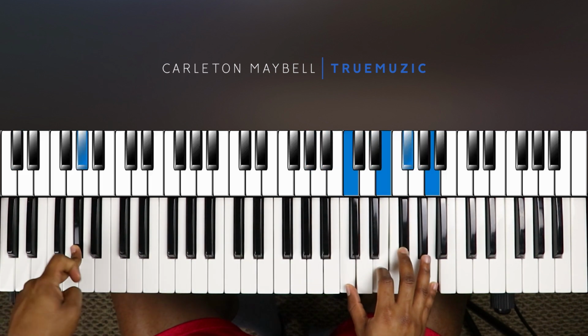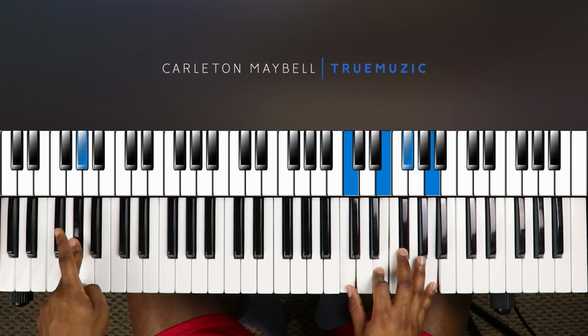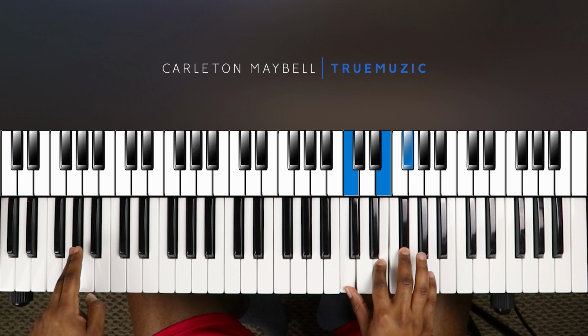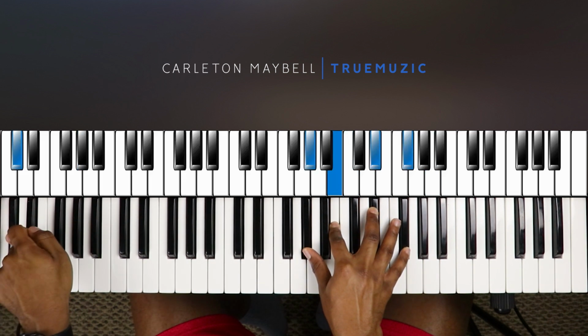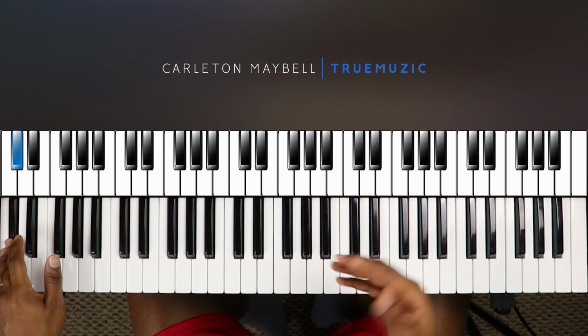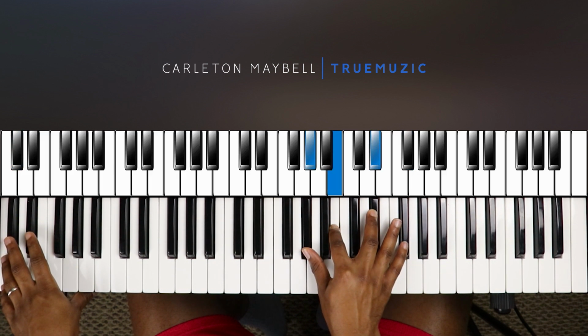What you're gonna do, you're gonna do this. I don't know the name of this chord, but your left hand is gonna hit a G sharp in the bass. Your right hand is gonna hit a C, E, F sharp, A. All right, and then it's going to take you down here. All right, left hand doing a C sharp in the bass, right hand doing a G sharp, B, D sharp, F sharp.